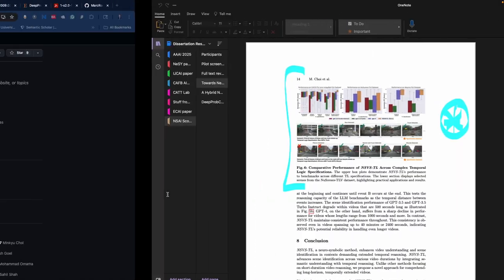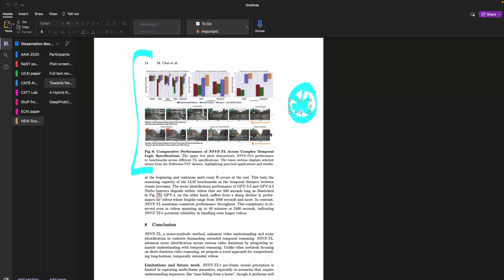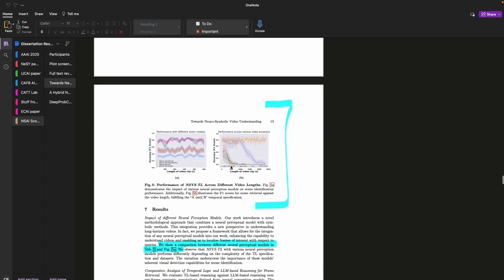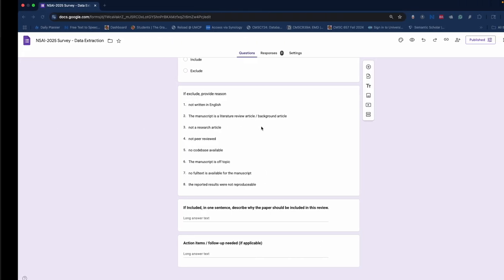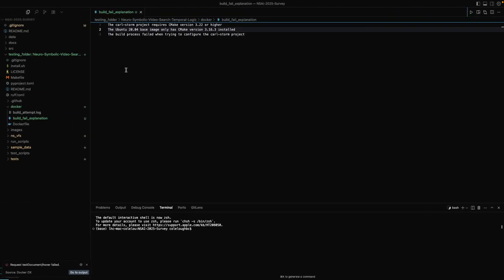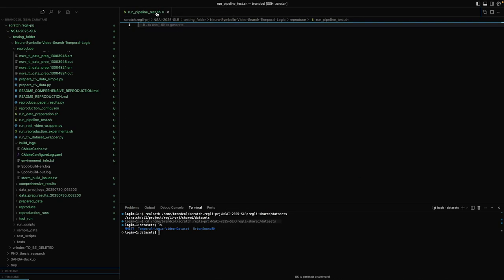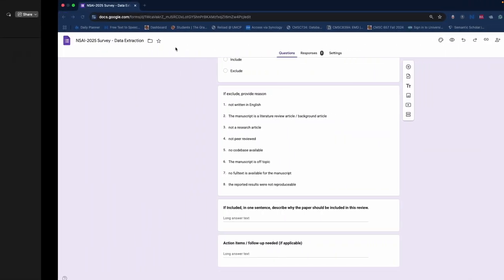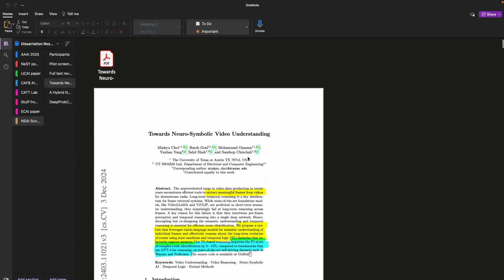You know, they reported within this paper on these results and they showed this. We can actually run this pipeline to get some of these images, but we can't actually run it to get any of the results in this table. It's not doable at the moment with the environment that they've set up. And we can show that here within the Docker file, and we can show that here within all of the failed build attempts. So because of this, this specific paper right here is going to be a reject.